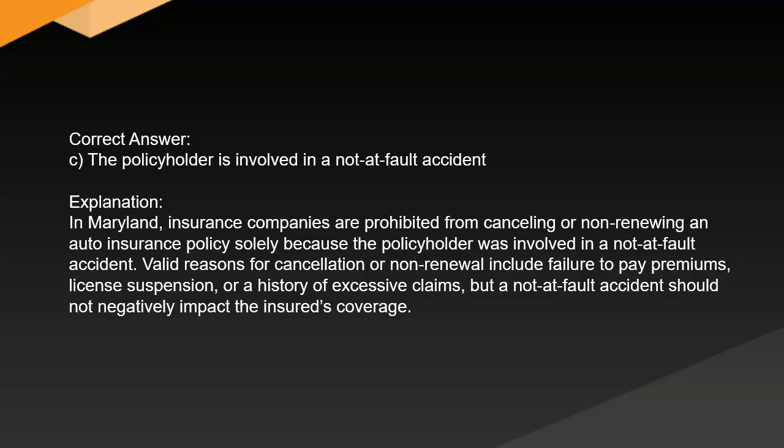Explanation: In Maryland, insurance companies are prohibited from canceling or non-renewing an auto insurance policy solely because the policyholder was involved in a not-at-fault accident. Valid reasons for cancellation or non-renewal include failure to pay premiums, license suspension, or a history of excessive claims, but a not-at-fault accident should not negatively impact the insured's coverage.